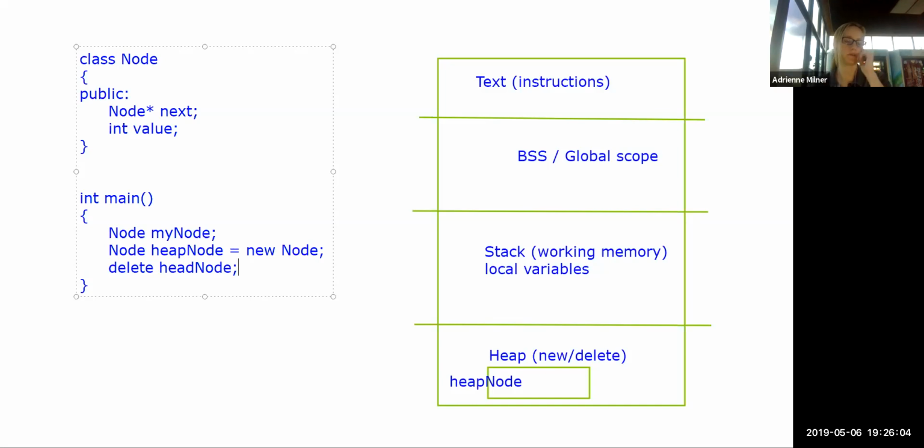We call the delete operator on it. This will release the memory back to the system. Are memory leaks good? No, you do not want memory leaks. This is what Windows is notoriously bad at. Why you used to get the blue screen of death all the time, because they had memory leaks everywhere, and if you ran it long enough, eventually you use up all your memory and it becomes unstable and crashes.